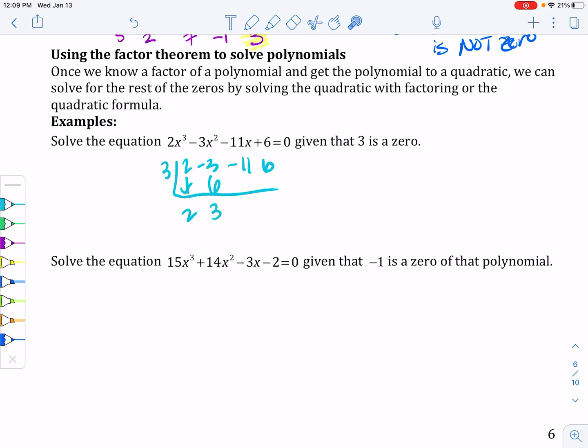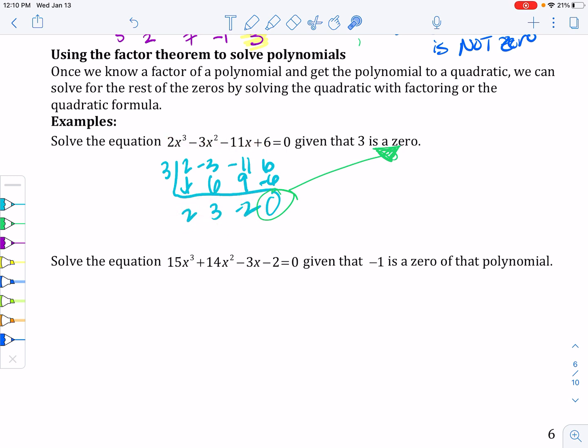So now I do 3 times 3, which gives us 9. And then I do -11 plus 9, which gives us -2. And then I do 3 times -2, which is -6. And then I add straight down, which gives us nothing, right? Which is what I should be anticipating because it told me that this is a 0, right? So this 0 that we get here means that's a 0 as in a root, solution, x-intercept, that kind of thing, factor, okay? So now, if you remember from our synthetic division, this part is our leftover polynomial.